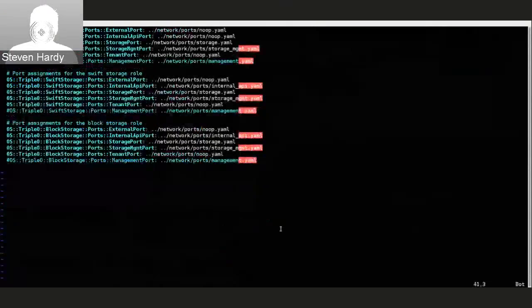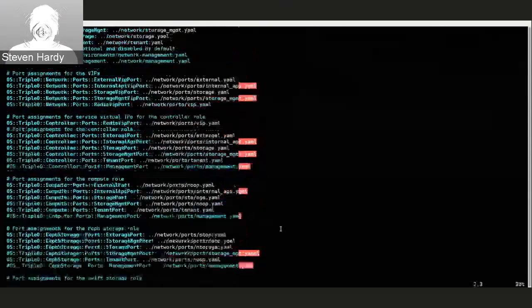In here is the configuration for all of the different network ports and things you have for an isolated network deployment.